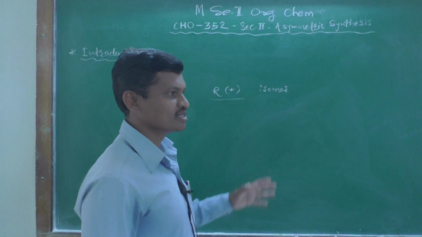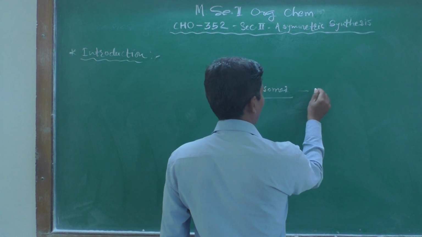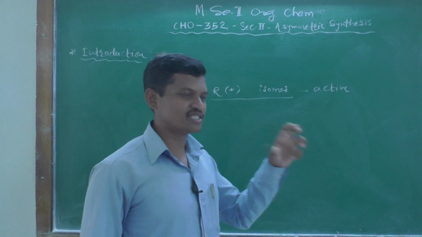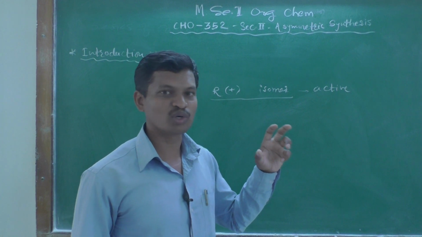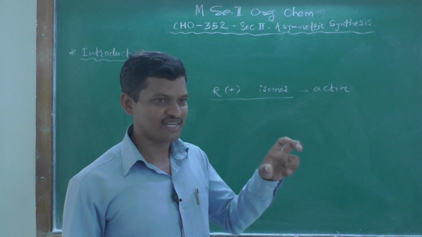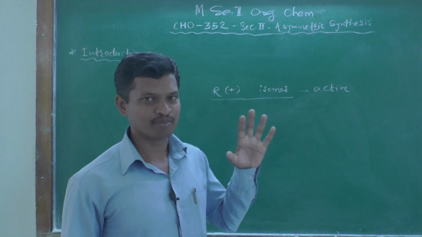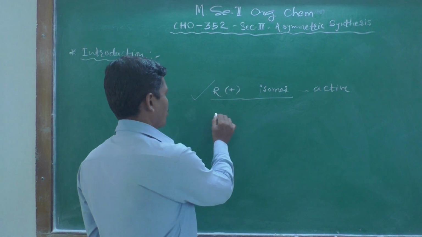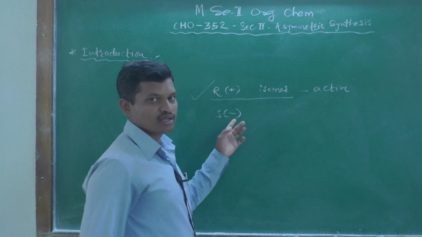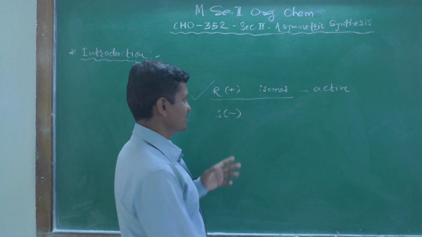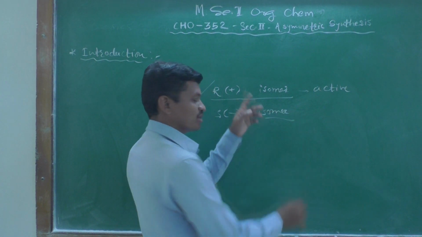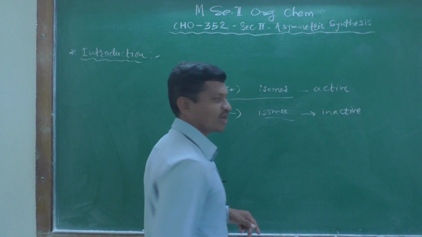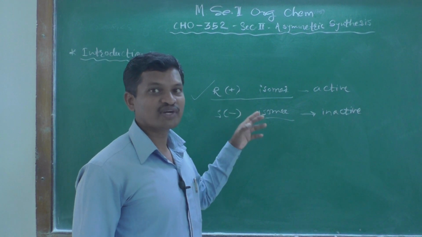and if this R isomer is active for a particular disease, or it is an active medicine to control a particular disease or to control a particular parasite or virus in the organism, if the R form is the active form, the S form, which will be levorotatory, denoted by a minus sign, that is the S isomer among that enantiomeric pair, will maybe be inactive. Okay, so they are showing different activities.